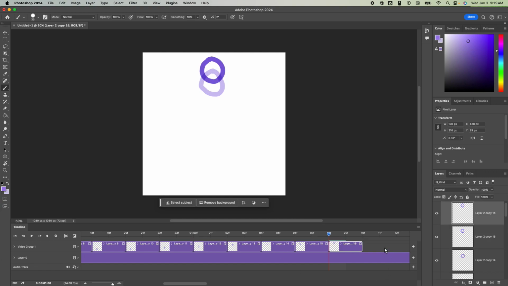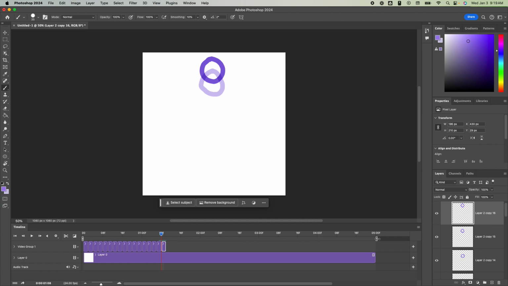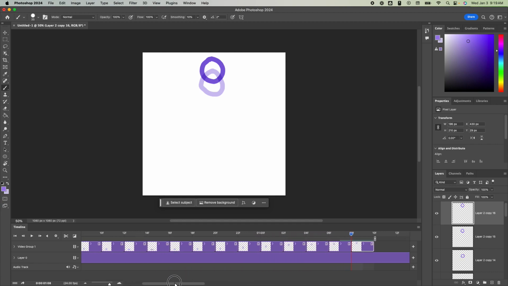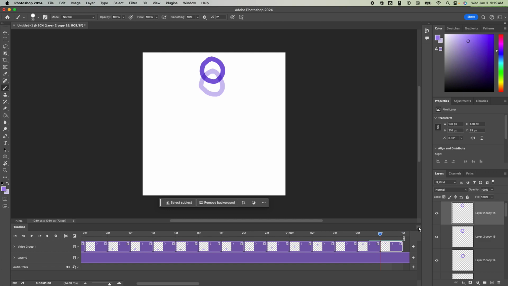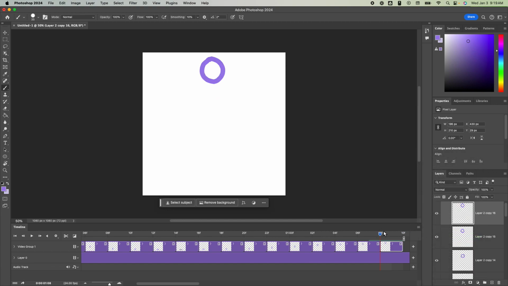Okay, I'm going to delete that last one, and then I'm going to zoom back out and adjust our play length to just the duration of our frames. And then I'm also going to go back into our flyout menu and turn off onion skins, because when we play that back, we don't actually want to see the opacities of the previous frames.